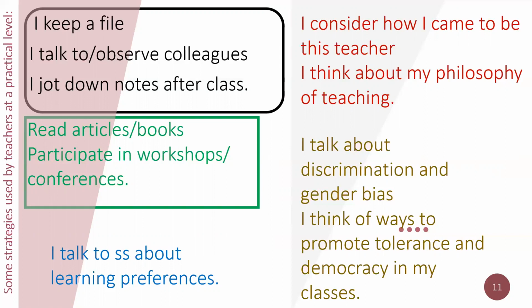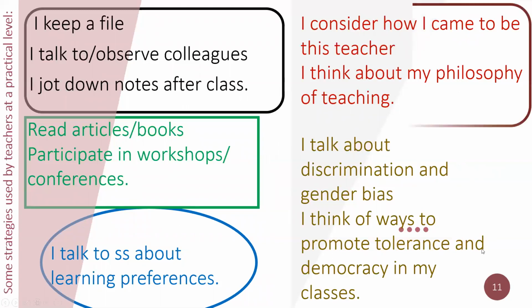At the learner level, we are looking at how the teacher relates to their learners. For example, I ask them about what their favorite activities were or how they prefer to learn. Then at a metacognitive level, as we would expect, it asks us to think about the process and to think about how we became a teacher, how my previous experiences and my own teachers have shaped the teacher that I am today.